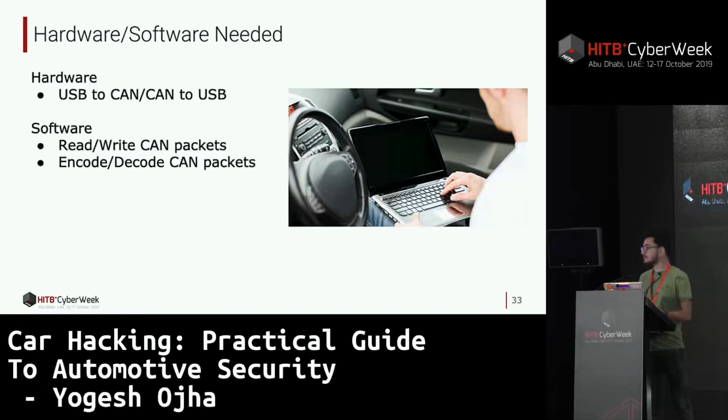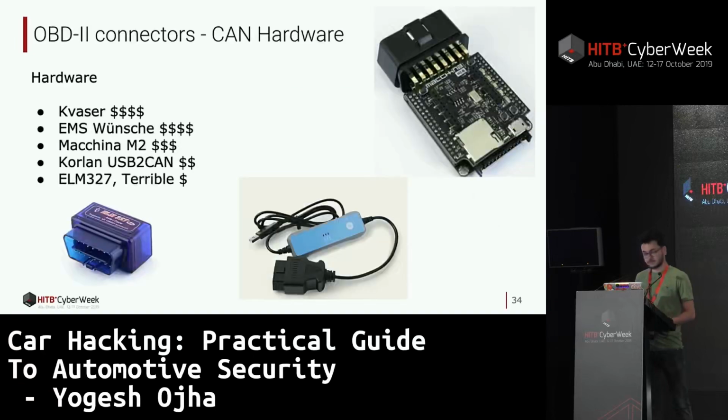Now on the software part, you need something to encode and decode the message, and you need software that can read and write these CAN packets. So we have a solution for this. SocketCAN comes readily available on all of your Linux systems, with which you can spoof the temperature, tachometer, speedometer, and so on and so forth.